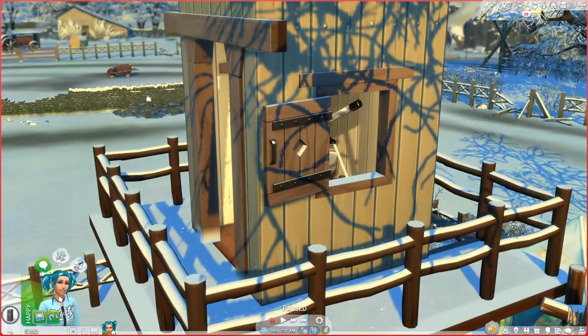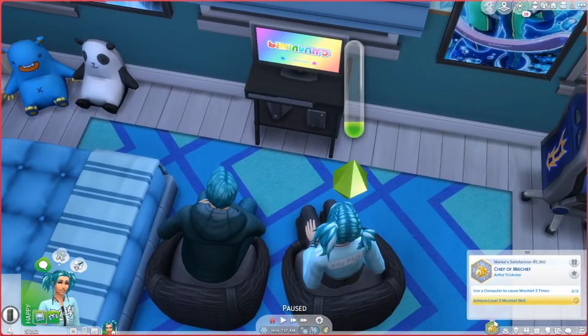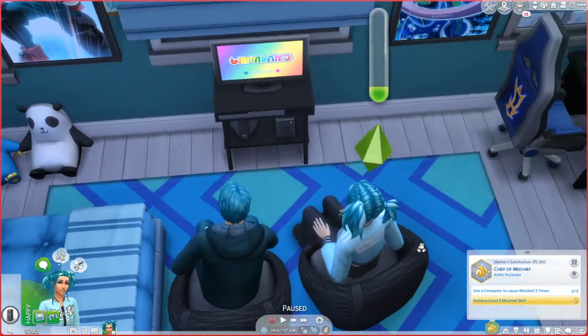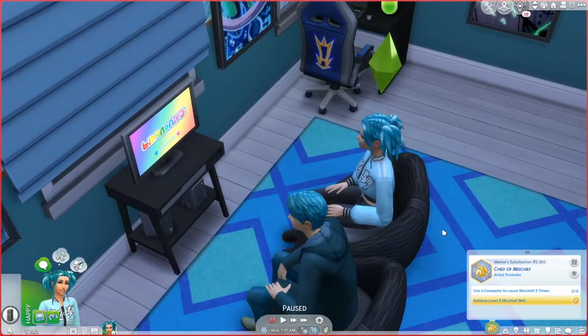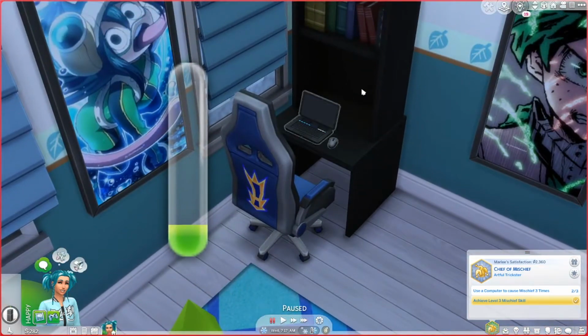But so our aspiration for Marlee is we need to use a computer to cause mischief 3 times. So that is the original reason why we came over here, because we don't have a computer at Marlee's house yet. We can't afford one. So we've been going to the library to use the library's computer, and I figured rather than doing this part, we would come to our family's house and use our family's computer.